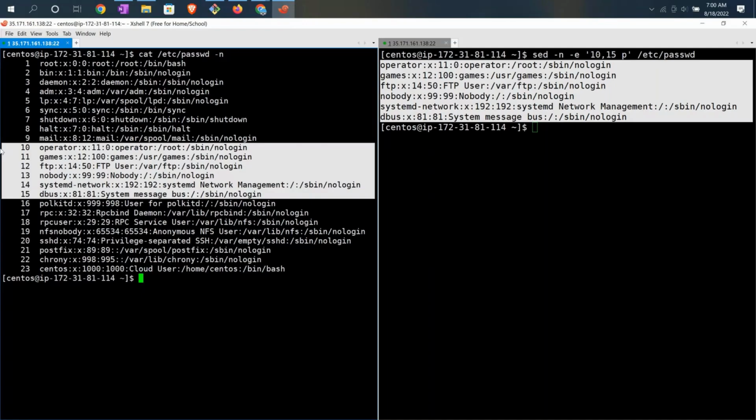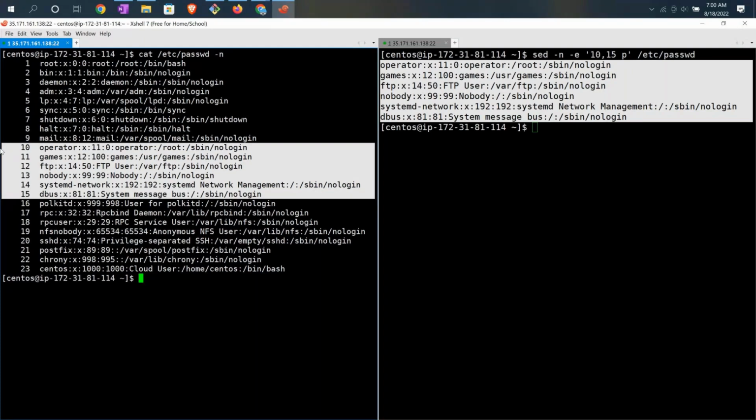Now I'll ask you another question. Hey Manu, I am not interested in this way, but I'm only interested in printing the 10th line, or only the 13th line. How should I do that? Range I understood. If you ask me to print in between 10 to 15 or 18 to 20 or 13 to 15, I can do that. I know how to print from top to bottom, from bottom to top, and in between the range. But how should I do this?